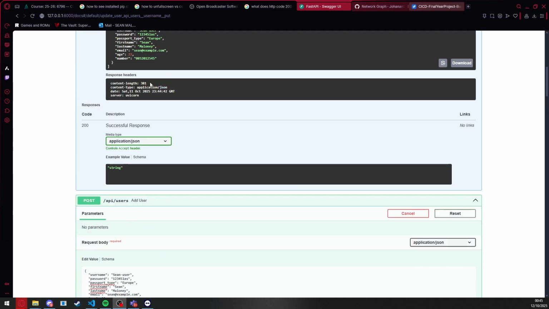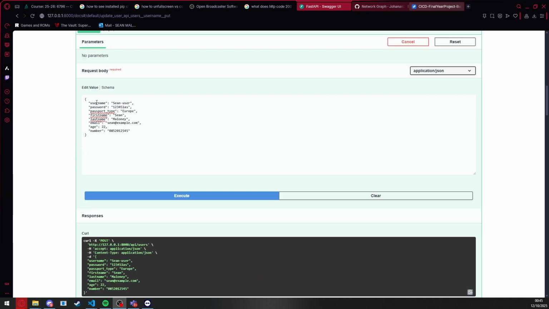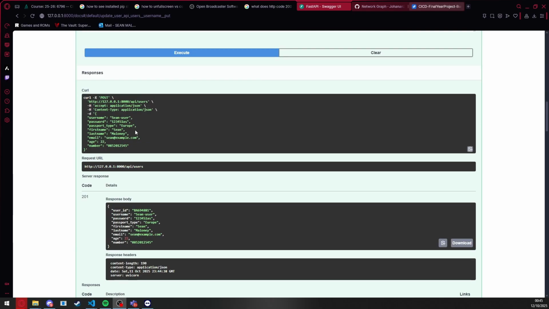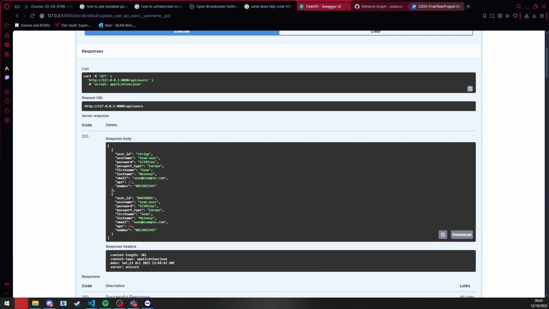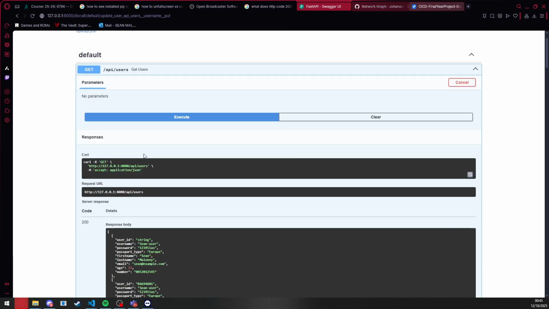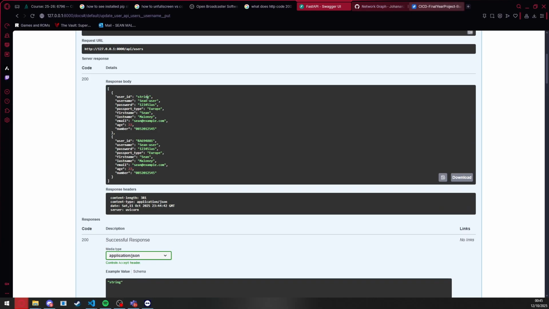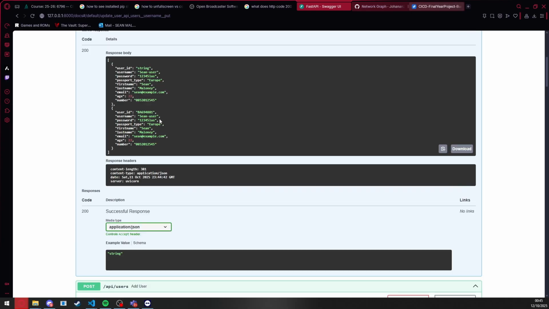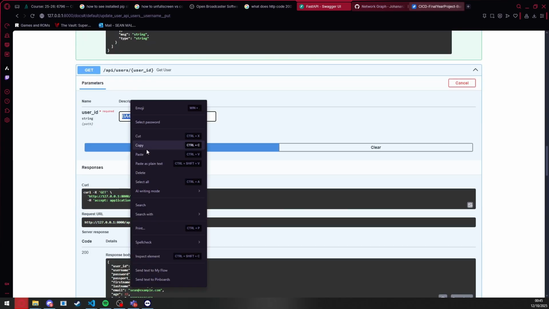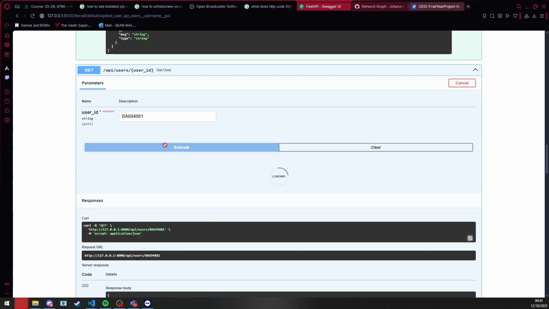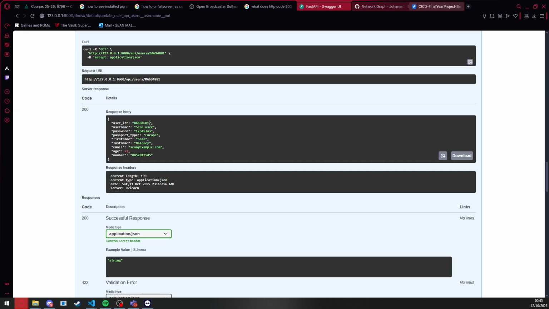Okay, so coming over to the Swagger, we're going to generate a user. We're not going to pass it any user ID. We're going to see down here that it automatically generates the user ID. I have an example here of what happens when we leave the user ID field in. Here we can see that we've left it in and it just says string. So we're going to grab this one from the one that I did create that is proper, and we're going to come down here. We're going to get user by its ID. I'm going to execute it. So now we can see that our user is here, and we're taking it by user ID.